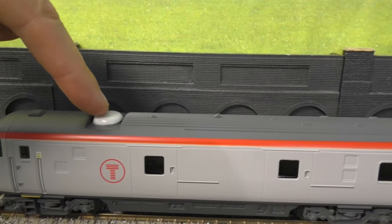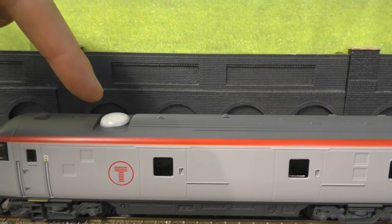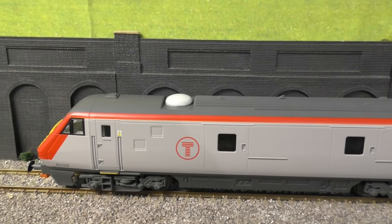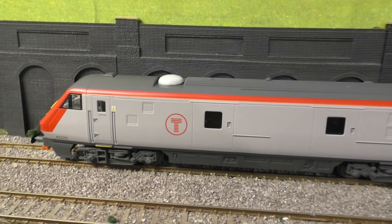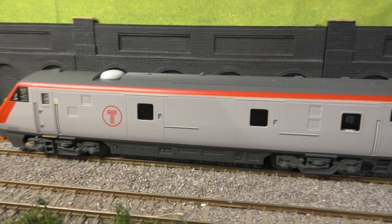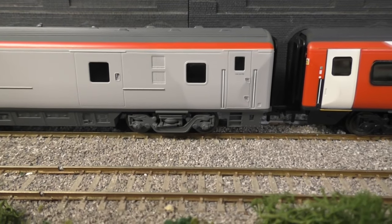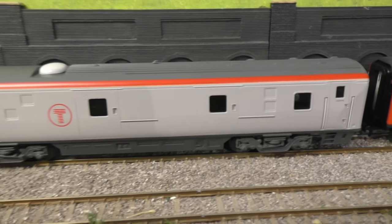You got, I'm not sure what this is. Can anybody tell me what this is? Is it something to do with communication? Sort of an aerial under there? I'm not 100% sure. I don't know much about these DVTs, so please let me know. There is obviously access doors here. The bogie detail, again, yeah, it's done really nice.